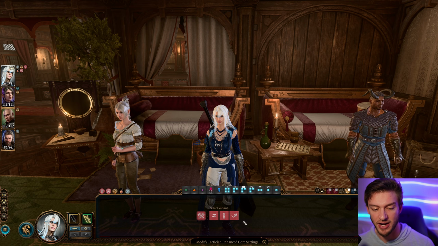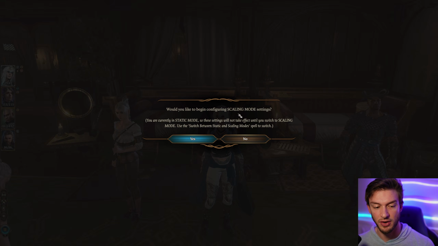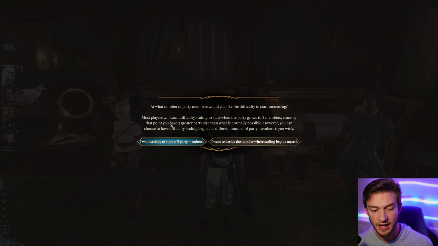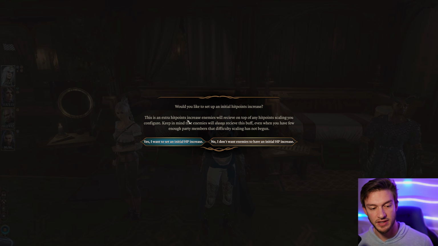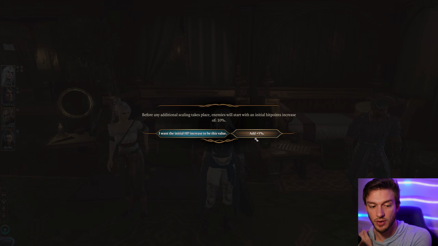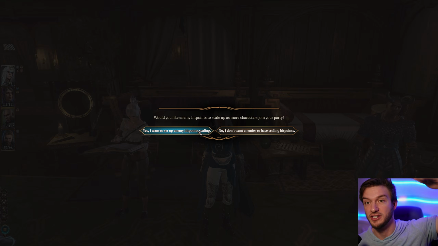But to show off how to modify it, we'll just go with the scaling. So I'll pop this up just so you guys can see how to go about doing that. So you want to begin the scaling? Yes. So I want to start scaling at 5 party members. You can choose where that goes there, but we're going to go with 5. So this is an extra health point increase. So we want to set initial. So the initial health point, we're going to set it to 20. You can add 5% there. So that's going to be our initial boost.